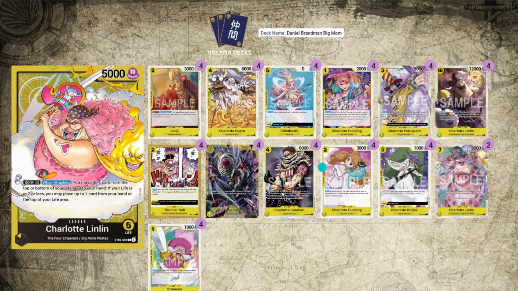But I think 6K in general is a really good number, and the possibility of rush is really good, and also the fact that you can look at your own life. With Katakuri, the leader card, you're always constantly looking at your life. Not so much with Linlin.